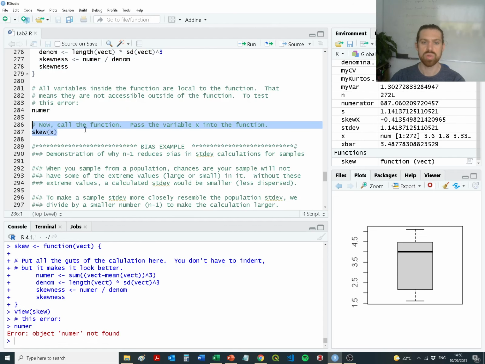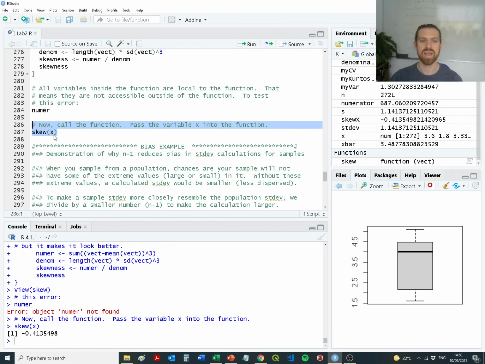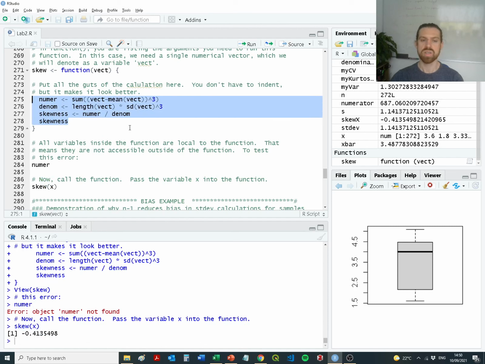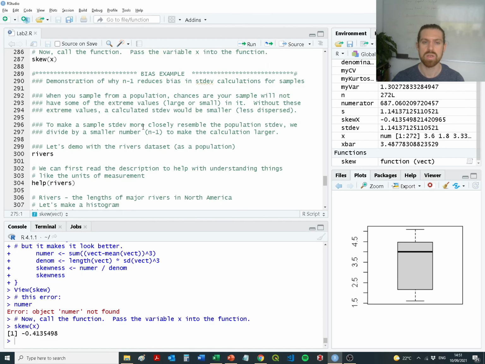And now we're able to call that function and give it x, so the data that we have, and it spits out the skew factor that we've calculated within it. Okay, so this is a very simple function, and it may look more trouble than it's worth to you now, but it's good to understand how functions work, because in the long run they save you loads of time, hassle and pressure, and it makes it easier to debug your code.